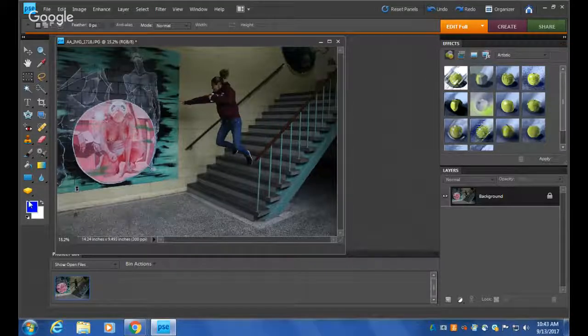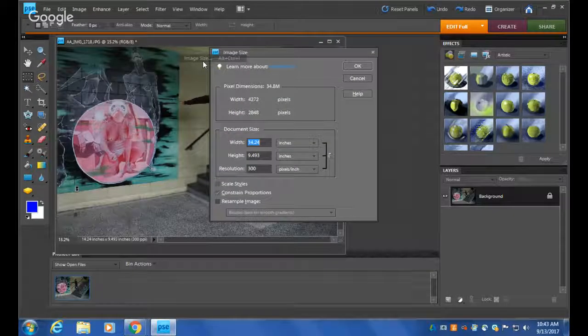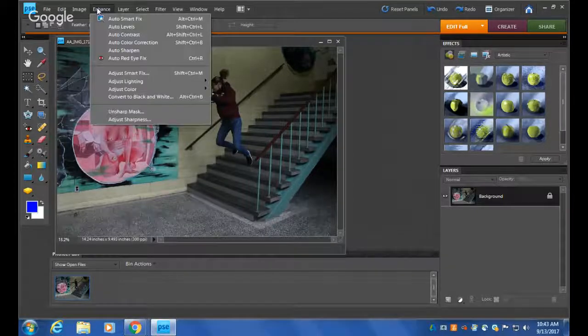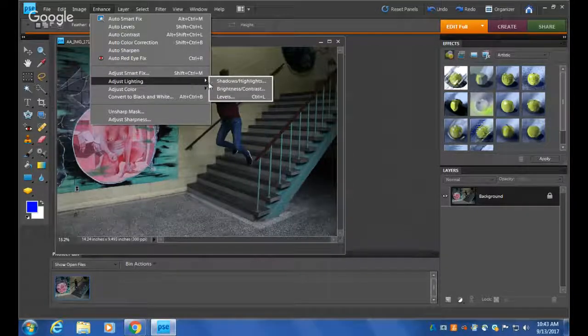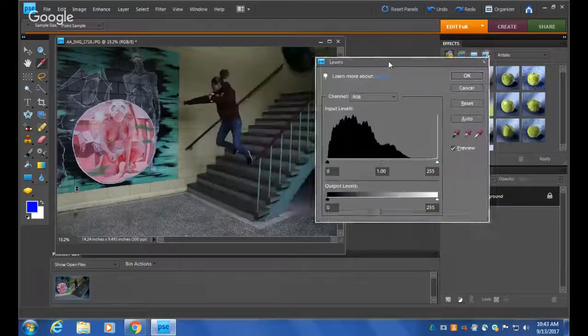So that's why it's really important for us to make that first adjustment, which is to set our photo always to 300 resolution, and then it gives you your maximum size so you don't blow it up any larger than that. Okay, next step. Photo is a little bit dark because it was shot indoors and the camera had to be shot very quickly. So we're going to lighten this photo a little bit. So we go to Enhance, Adjust Lighting, and Levels. And you get a graphic that looks like this.